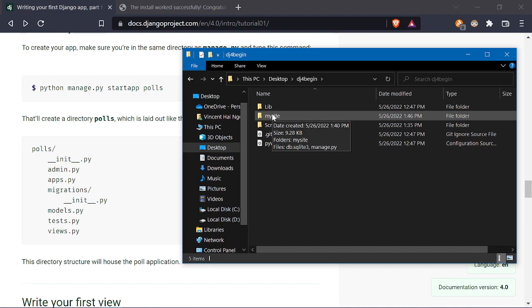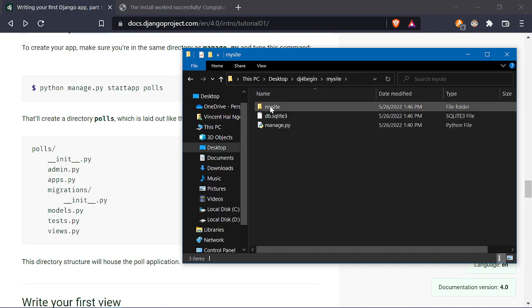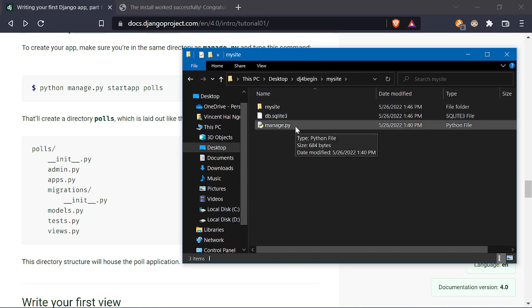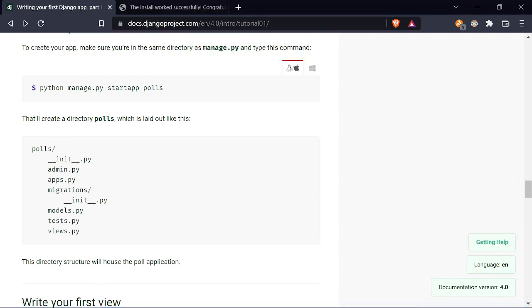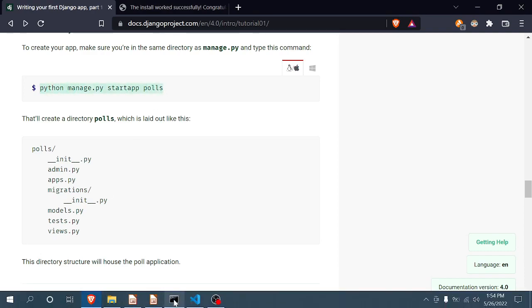So we go within that mysite, and within it there's another mysite, and here is manage.py. Within that we will have to type this command. I will explain it shortly.